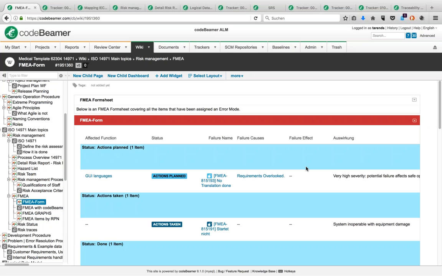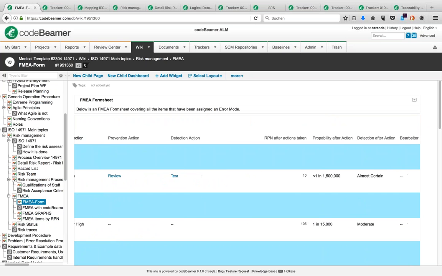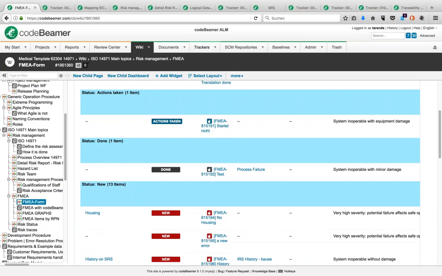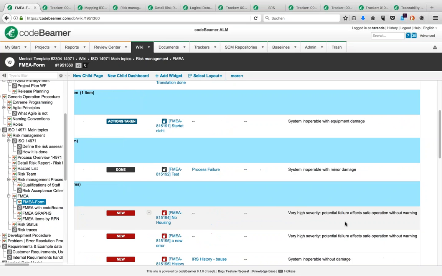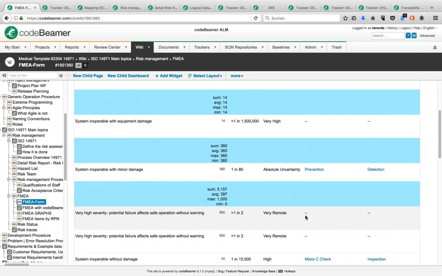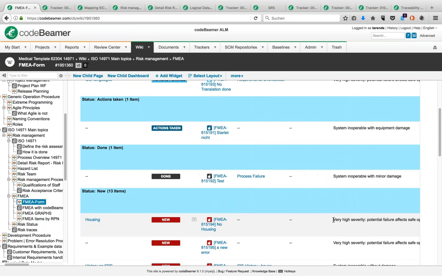So the full FMEA form, as you need it, is inside here according to the standard description. It is fully applicable to those things you have to do. So you go through any of your areas and create, for example, you see here a customer requirement specification on the housing. And you see the next action, what's the detail, what are the areas, what's the RPN, what's the future of it, and what are the actions. The actions are listed as well. So all things you can see here, including the status of what they are.